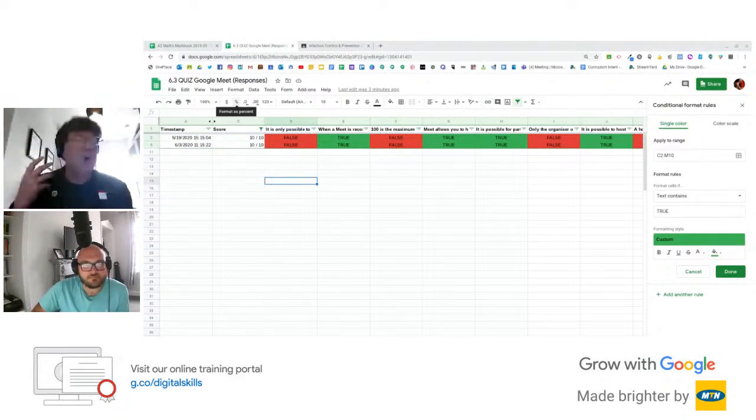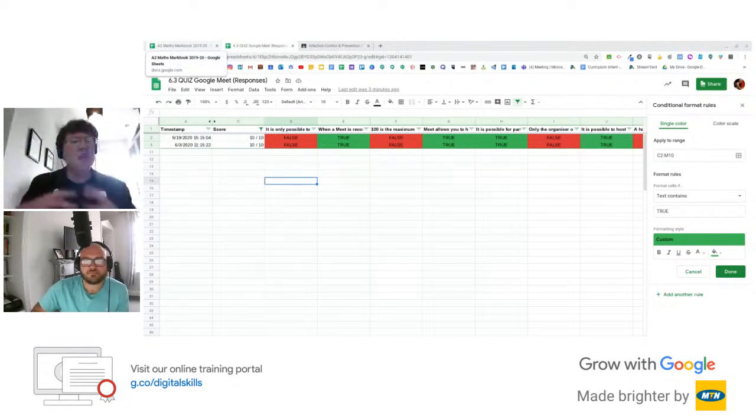So whether you're on a mobile device or on a desktop computer, you can go and access the information that you put into your spreadsheet or your document or your slide, and it'll be available for use. So thank you for taking us through that bit, Ben. I'll drop back out because you're going to talk briefly about Google Classroom, aren't you?